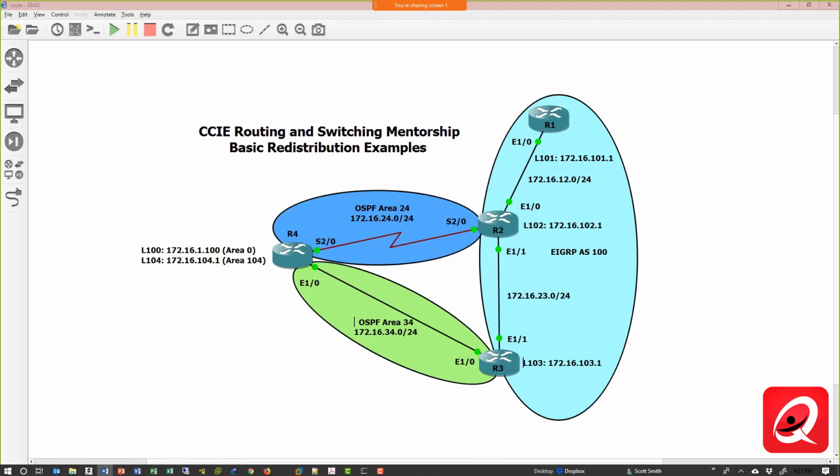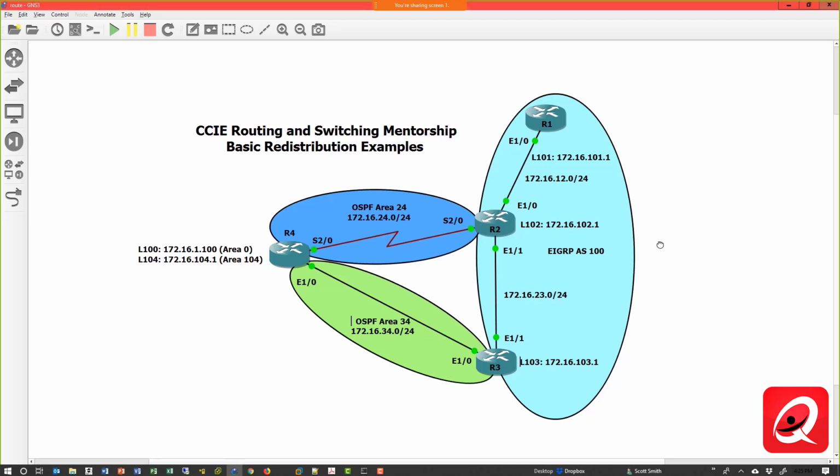One of the other considerations that we have to take into account is what we do with connected routes as well. Now, when I redistribute EIGRP into OSPF, let's say, for example, this loopback interface that we see in our topology here, because it is part of EIGRP natively on router 2, that loopback interface, if I did redistribute EIGRP into OSPF, would automatically be included in that redistribution process in IPv4.